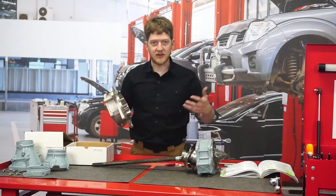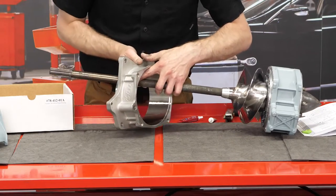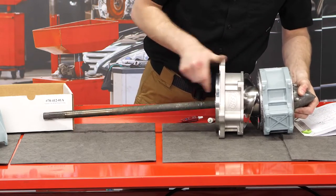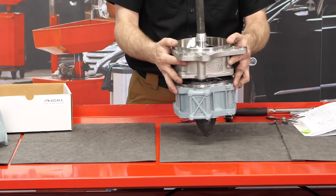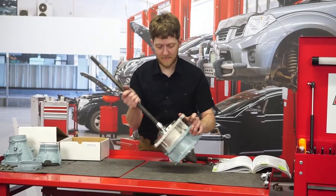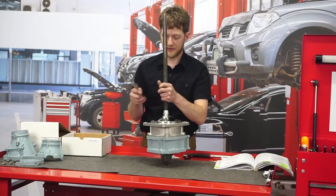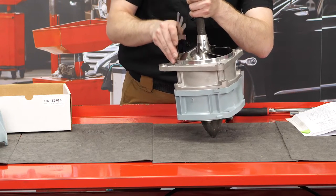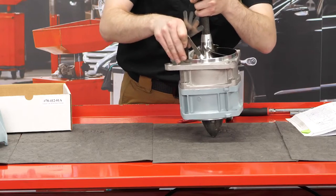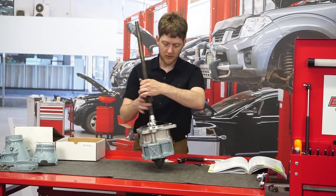Our last formality step is to check the tolerance between the outside of the impeller blade and the inside of the wear ring. As you're putting the wear ring on, there is a right and wrong way — we have the water passage from the water basket over on the bearing housing that needs to be lined up, and there are dowels that will help it set right into place. According to my shop manual, my tolerance around the blade should be 13 thousandths — that's .013. And that is bang on. Double-checked that I can't fit the .015 in there, and I cannot. That means we are good to go with reassembly.